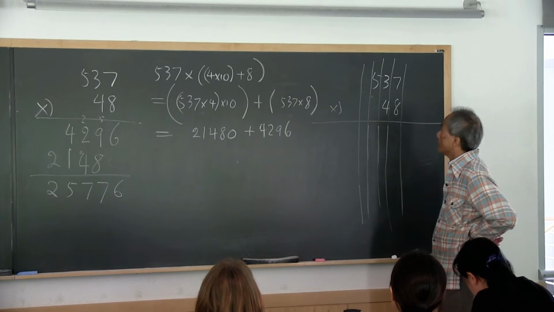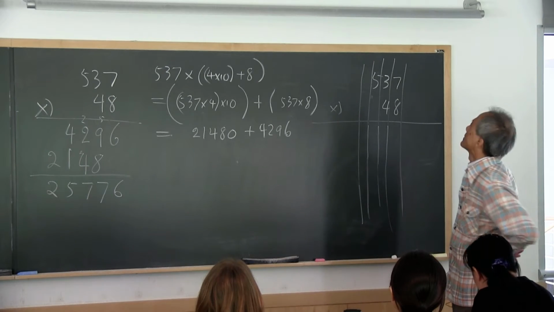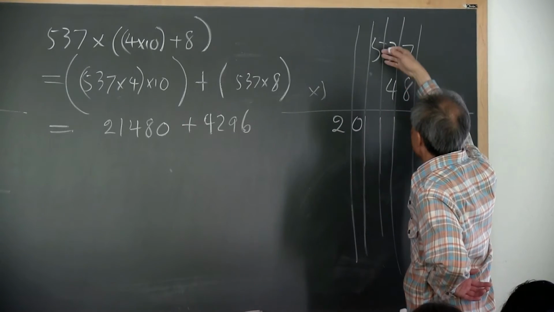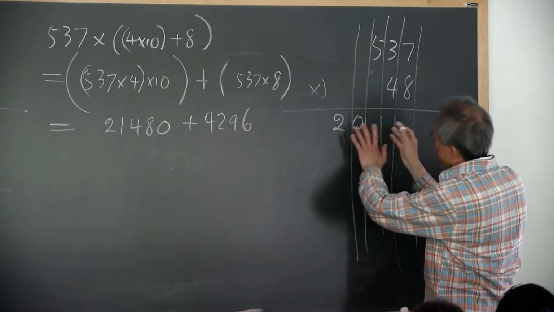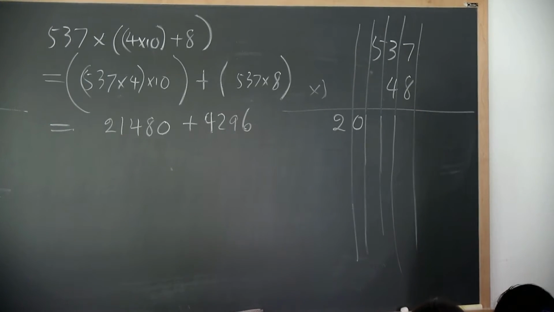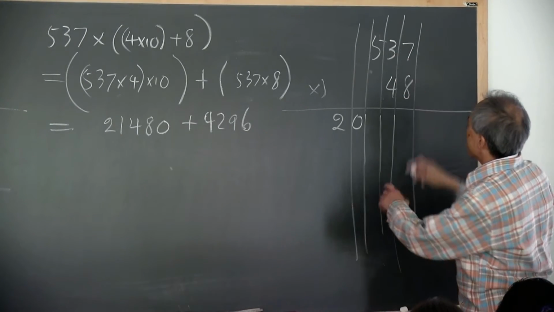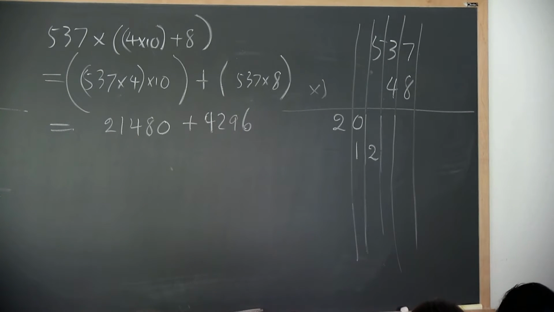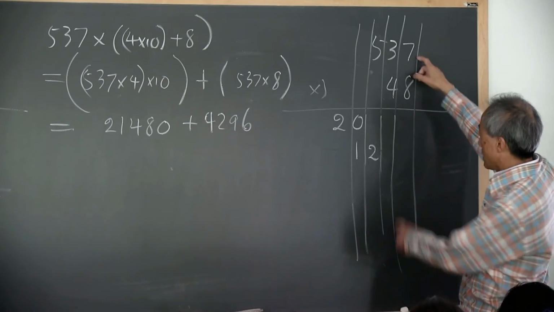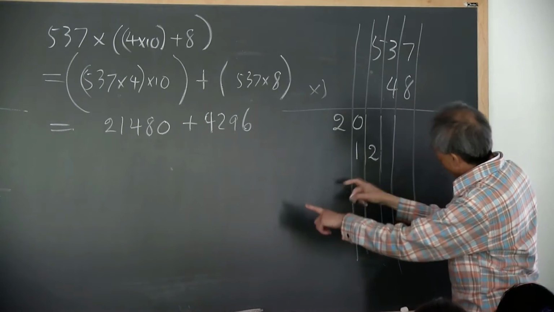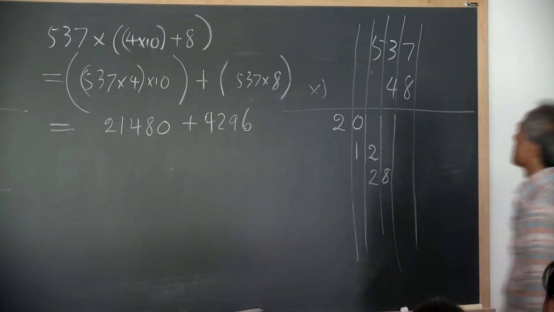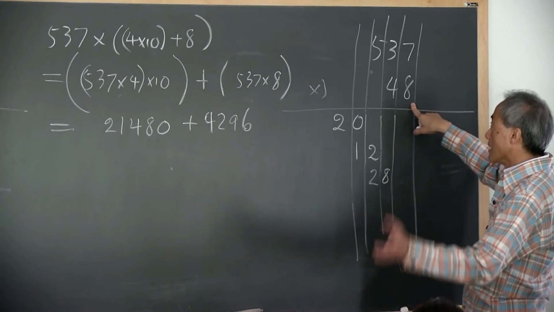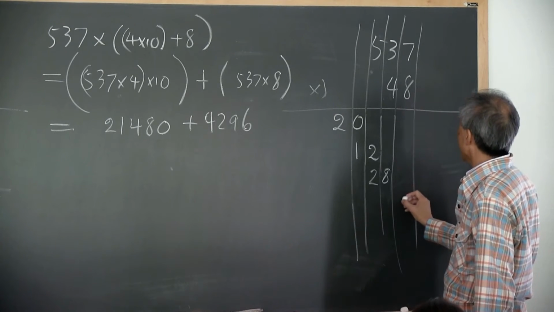all right? One level beyond. So instead of 20, you write it over there. Right? And 4 times 3 is 12. Instead of 12, it's 12 here. And instead of 4 times 7, 28. Instead of 28 here, it's 1 over, so 28. Then, all right. 8 times this is exactly the same position, 56.